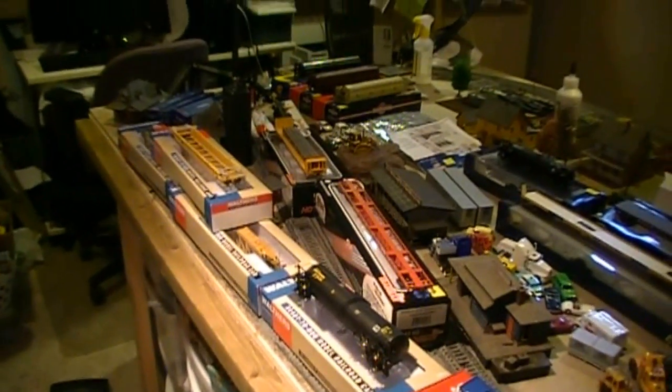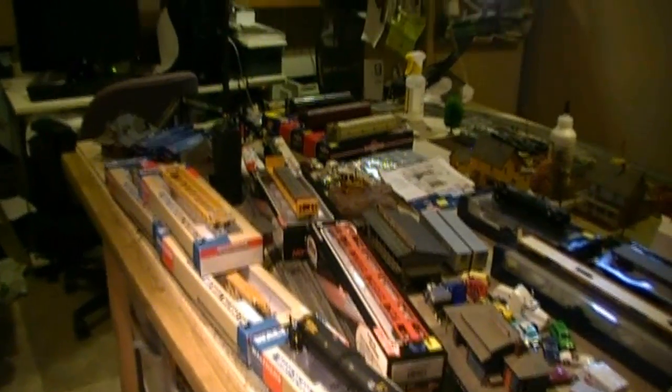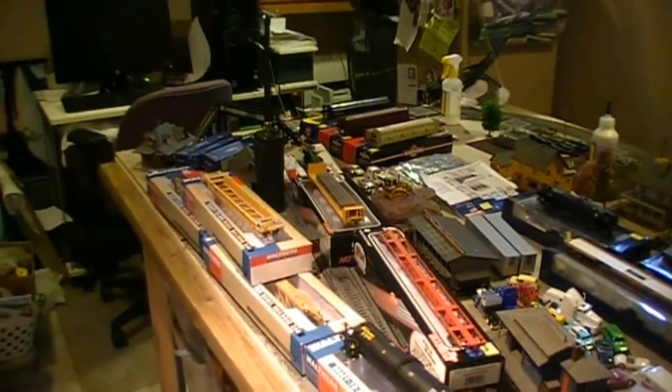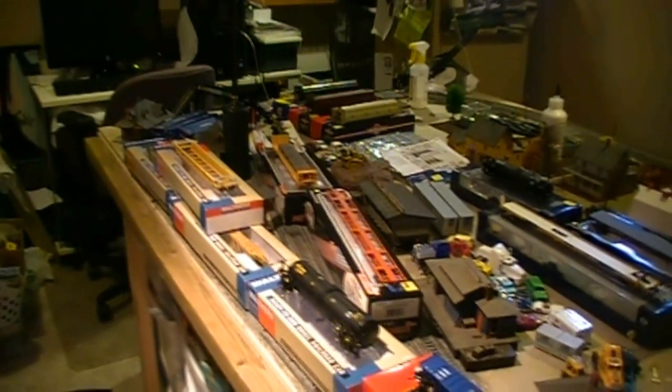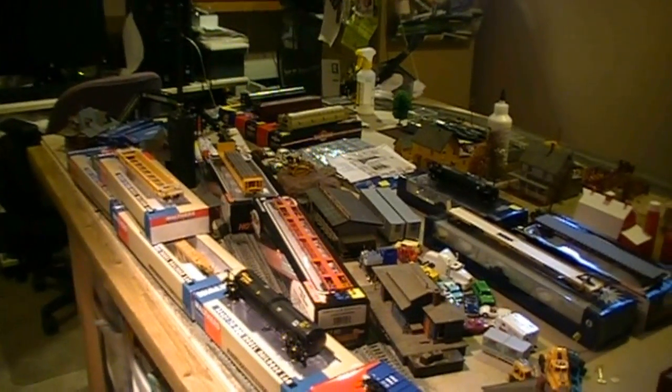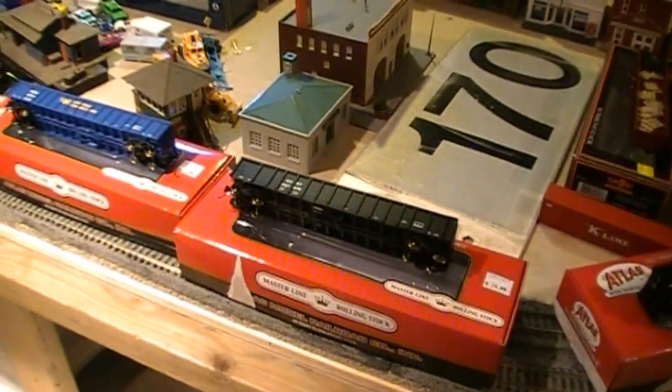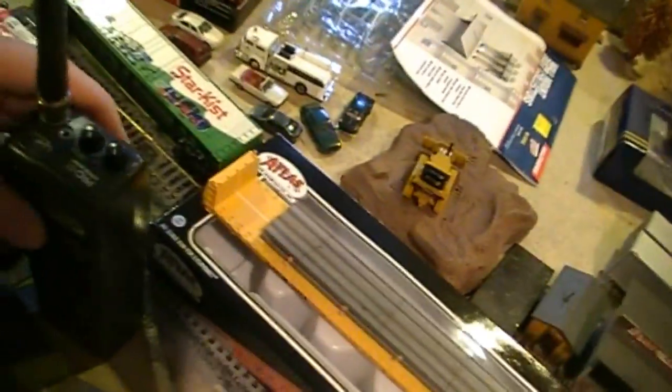So I have stuff that I've bought, stuff I got for my birthday, stuff I got at the train show, some other Christmas presents that I didn't put in my Christmas video because I didn't have them at the time, and just a layout update and future plans for this layout. So, without further ado, let's start with my scanner here because it's going to get annoying.